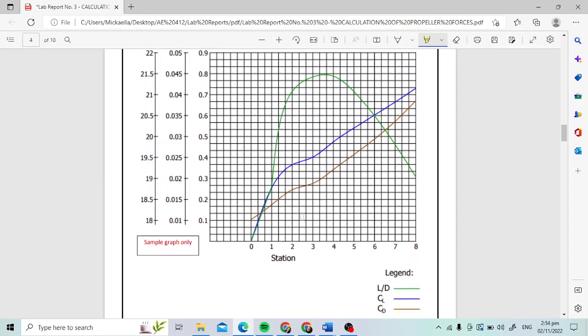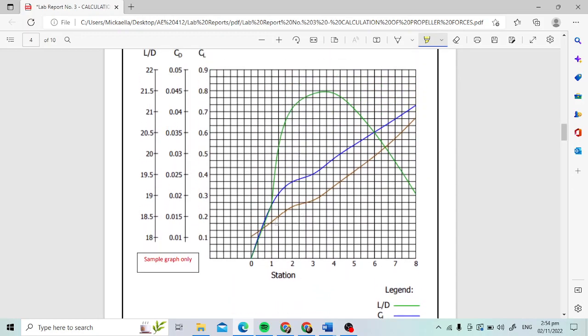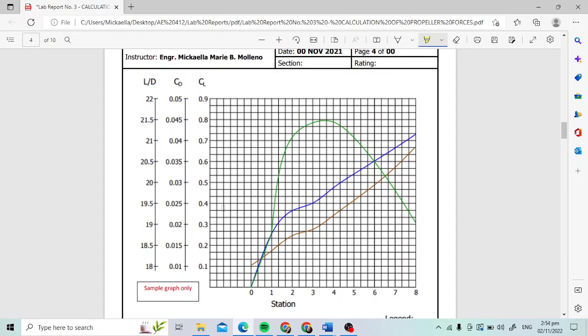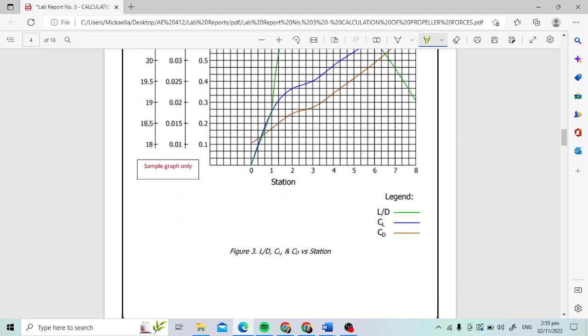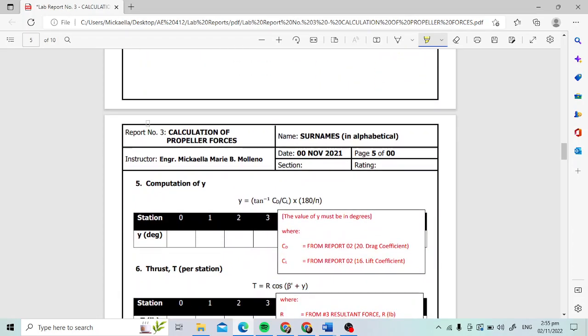So, you may use respective colors that would represent yung ating curves for the lift to drag ratio, for the lift coefficient, and the drag coefficient. So, this is just a sample graph. So, ganito yung format na gusto kong makita. Okay? So, that is it for part 4.